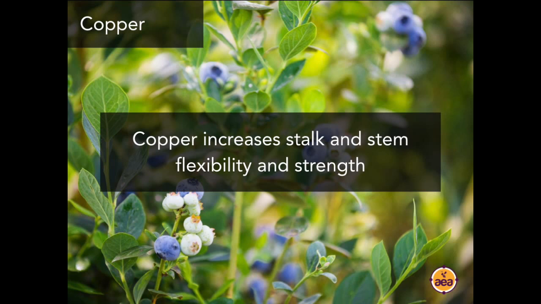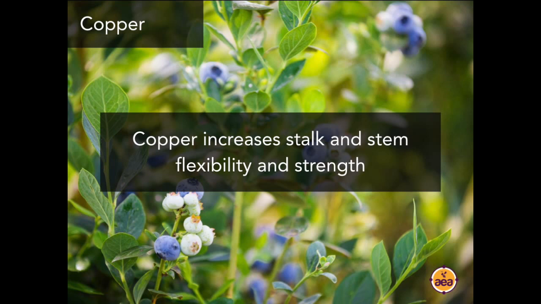So if we have challenges with fruit cracking and splitting, such as with grape tomatoes or with cherries, or the bark of some plants, having adequate levels of copper present will give us additional elasticity and can help significantly reduce splitting and cracking. In addition, when we have challenges with plants that want to break when they have a lot of wind stress or storm stress, they don't bend very well, they just snap off.